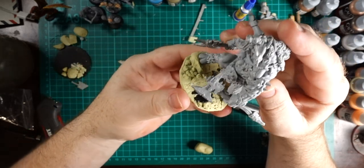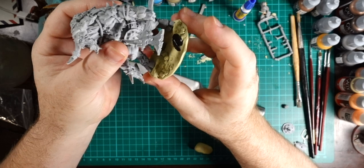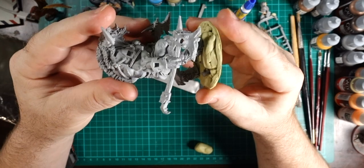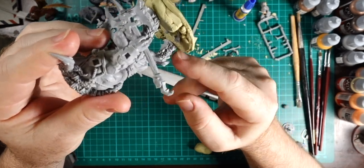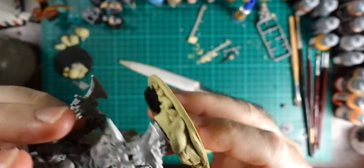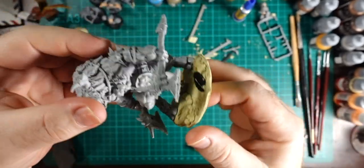Before I do that, there are a couple of things I need to do. First, there's this base that I made — it's quite cool, it didn't come with a base so I scratch-built one. I need to make some green stuff and put it in the small gap underneath the hoof — there's a little gap underneath there and the same just around the other hoof.